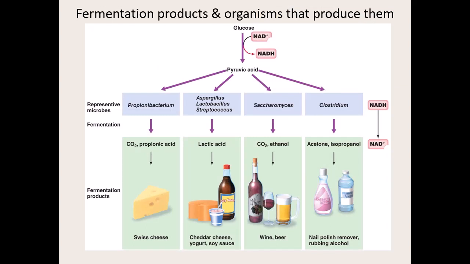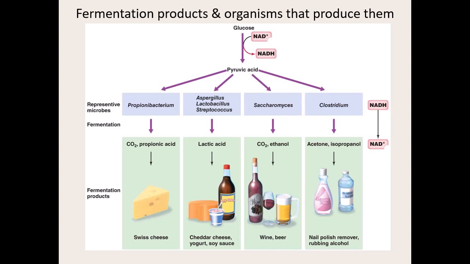So there's a bacteria called Propionibacterium that takes pyruvic acid, and it makes carbon dioxide, and it makes an acid called propionic. This is what gives the flavor of Swiss cheese. The holes in Swiss cheese are because of the carbon dioxide that's given off. That was just little air holes. And that sharp flavor, that dry flavor of the Swiss cheese is from the acid. So only this particular bacteria is used to make Swiss cheese.